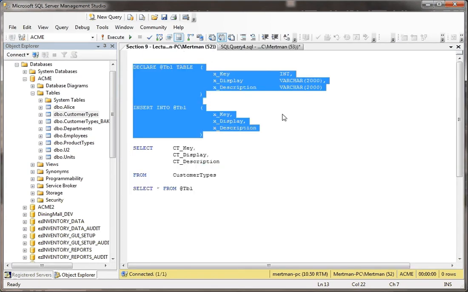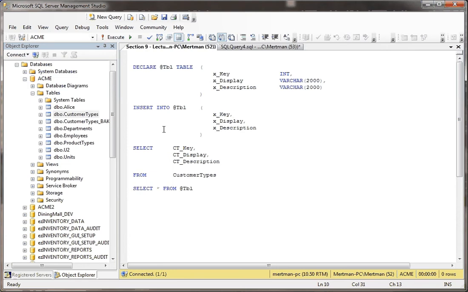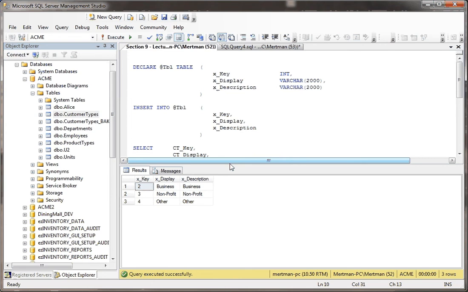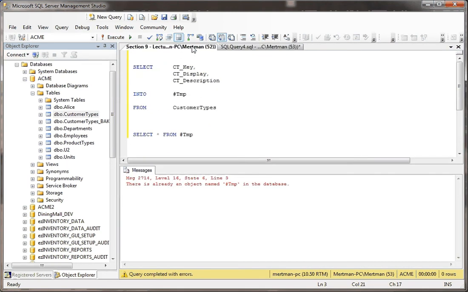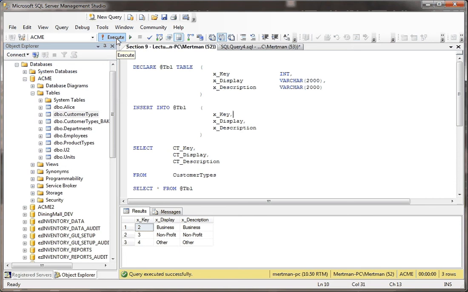But check this out, friends. Let's run this. We're going to create this table variable. Now remember, a variable is a variable. It's not written to disk. It's not etched in stone. It's in memory. That's all it is. It's just the imagination of SQL Server. So here we go. We selected that. Now, let's throw caution to the wind and run it again. Hey, look, it didn't break. See, this one broke, but this one didn't. You could do this all day long.